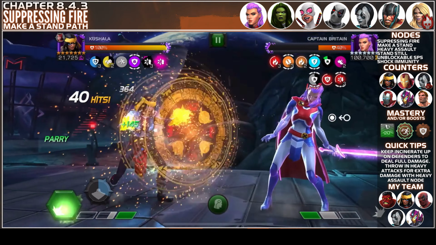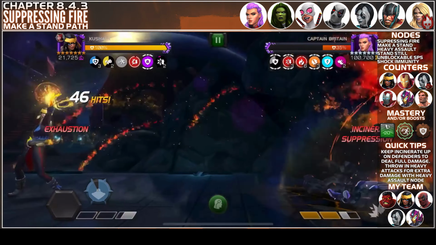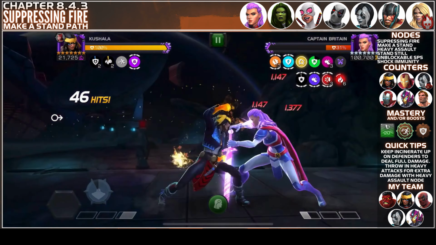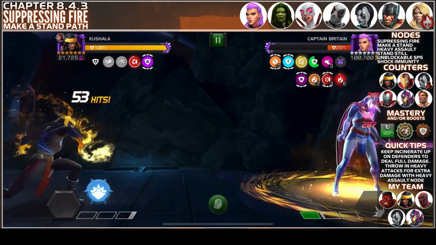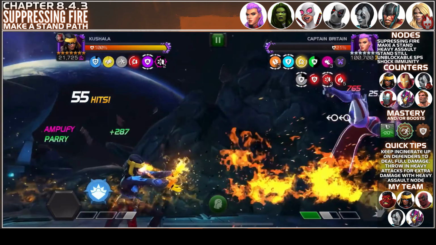Now, having said that, this path is all about knocking down the opponent, removing that protection, and then using a heavy attack while the incinerate is active. Because once you knock down, the Make a Stand is removed, and then when you use a heavy attack, there's 500% extra damage. So use that to your advantage.